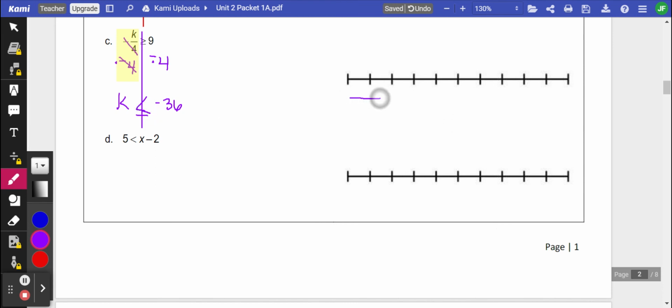And then I don't actually like to label this many points on my number line. So what I usually do is start with whatever number I got for my answer in the middle. And I do one number to the left and one number to the right. And I just said that backwards compared to how I wrote it, but you get the idea. This is a closed dot, so make sure it's filled in. And then my arrow, or my sign, is pointing to the left. So there's my answer on the number line.